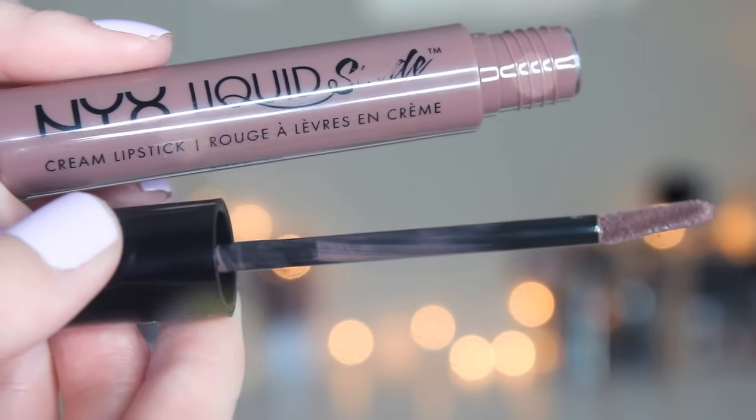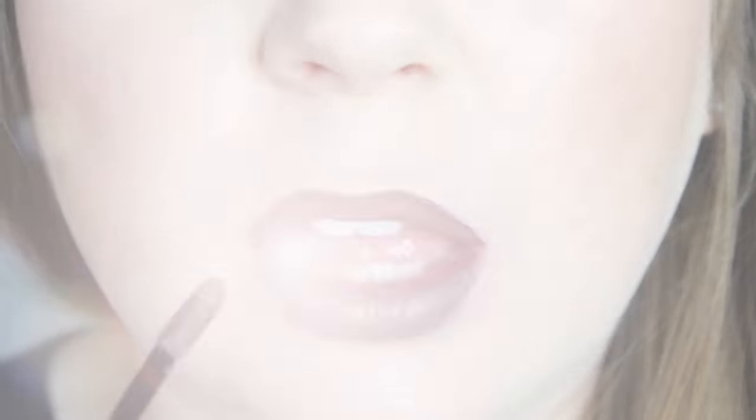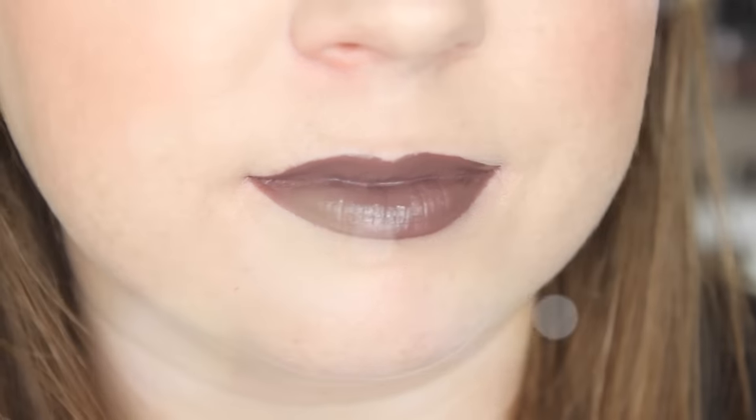This one is my absolute favorite — it's called Brooklyn Thorn, and it's what I have on my lips today. It's very gray, brown, purpley, but I think it's very wearable and flattering on my pale skin. When I saw the swatch of this one I was like, oh my gosh. Overall I'd say it's a taupe color, but it pulls a little bit brown, a little bit gray, a little bit purple. I just think it is so pretty — definitely my number one favorite out of this new release.